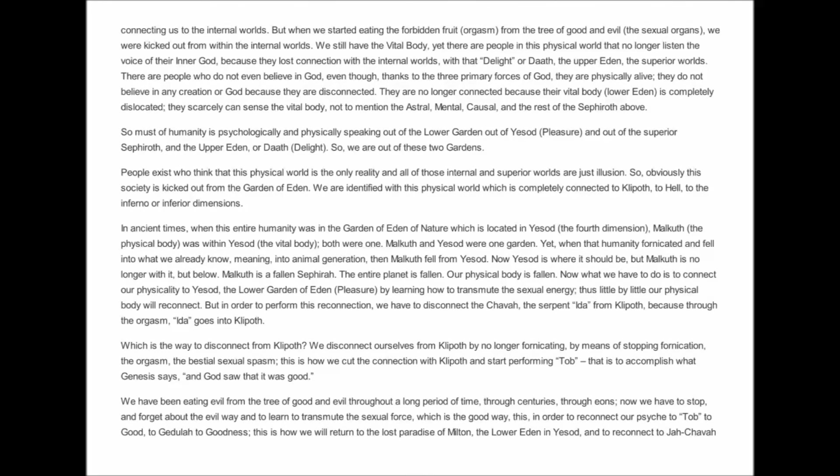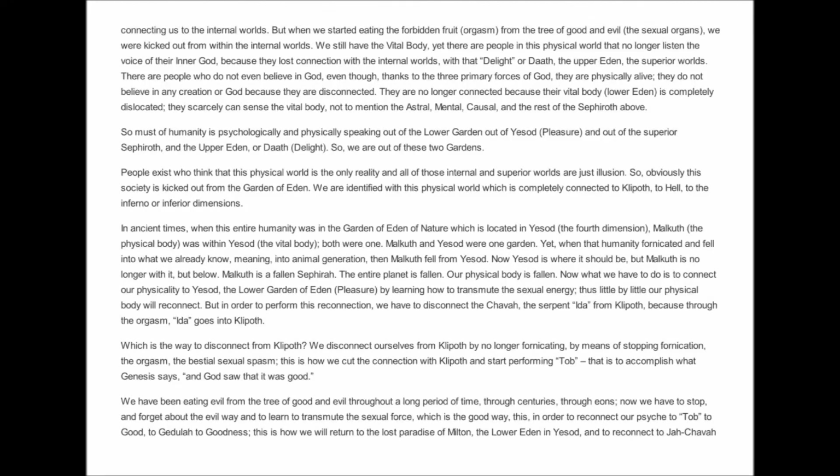And of course, after that happened, when the brain follows the sin of Eve, when Adam is following the voice of his wife, which is the sexual organs, then they are kicked out of the Garden of Eden. Of course, that means that before, we were not eating from that tree. We were enjoying receiving the forces of Eden, which is the vital body, the ethereal body, and the senses of the tree of life. We were connected with the internal worlds.